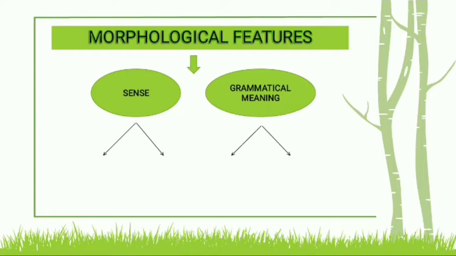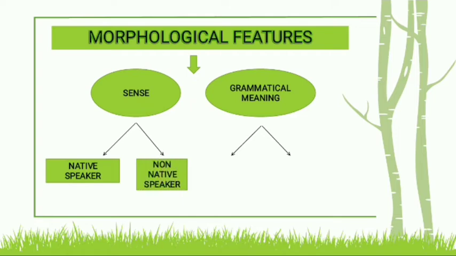In sense, there are two meanings. The first one is what the stem contains, and the second one is the translation of the words. Both of the definitions can relate to two points of view from the speaker: the native speaker or the non-native speaker. For example, if someone says cat, in our mind, cat is the animal. That is the sense, and what comes to our mind when the word is spoken.